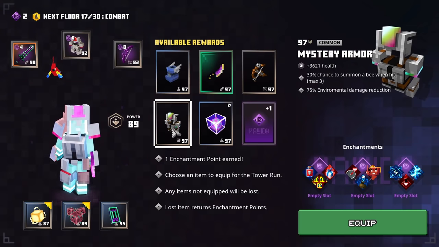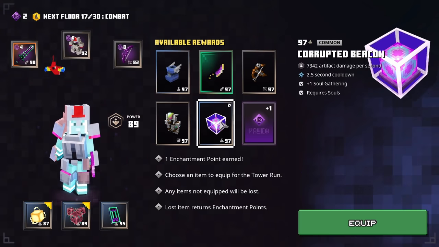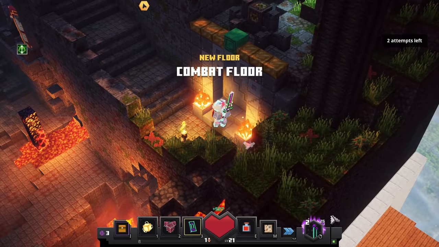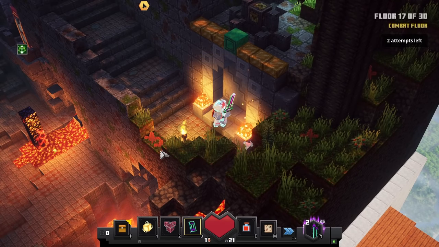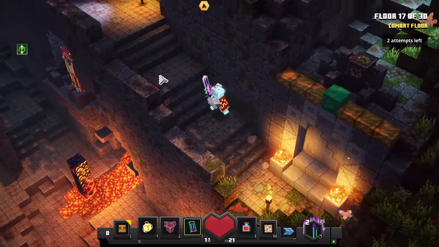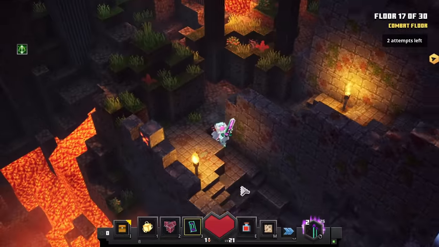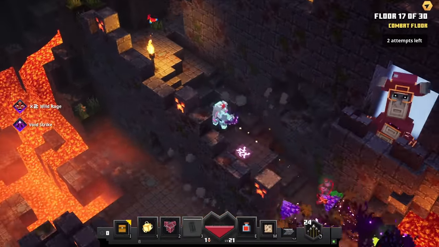Mystery armor? Summon a bee? No thanks. Corrupted beacon? No thanks. How about just another enchantment? And I'll get guarding strike again, because that's always helpful. Combat floor. All right, whatever. Just got to do it. Oh, I wanted to leave early. I don't like the looks of this. Oh, creeper. Ow.